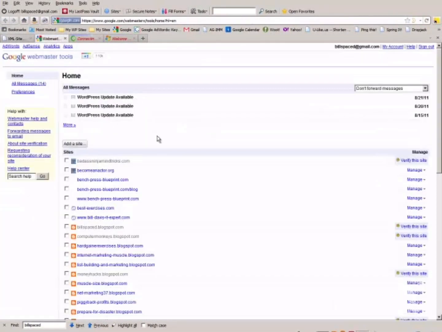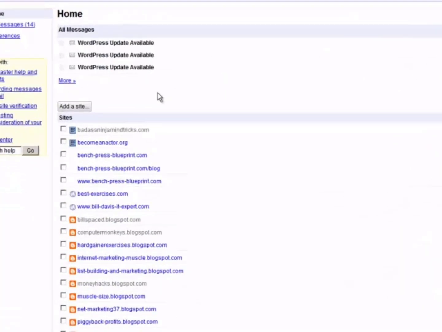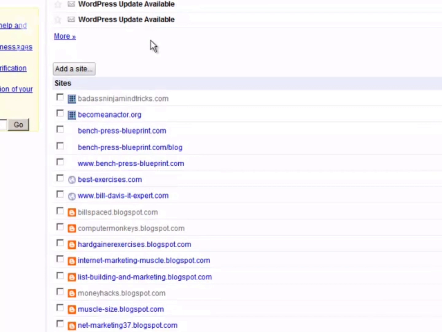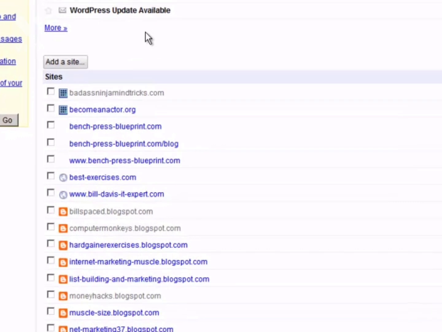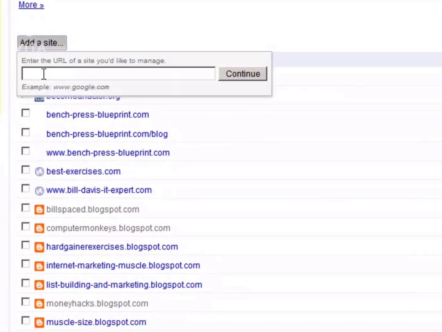And look at these, and what you'll want to do in the case of Google Webmaster Tools is you'll want to add a site right here, and then we will type in the site address, and then click continue.